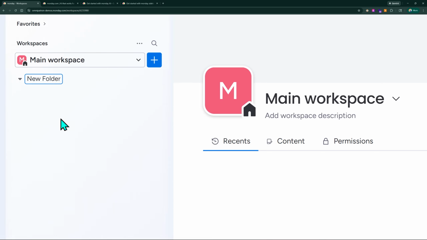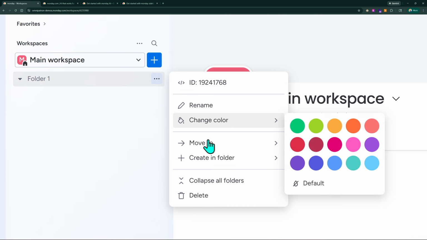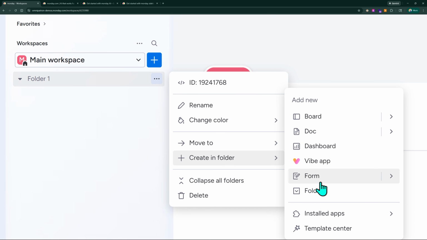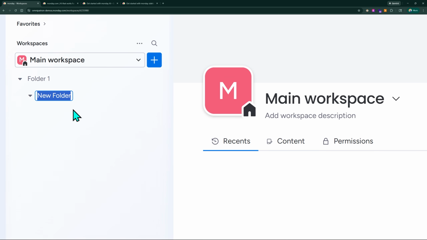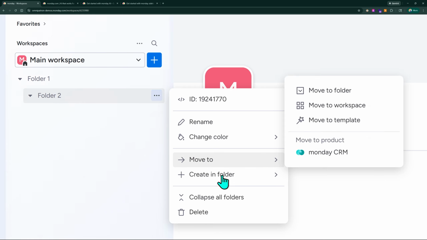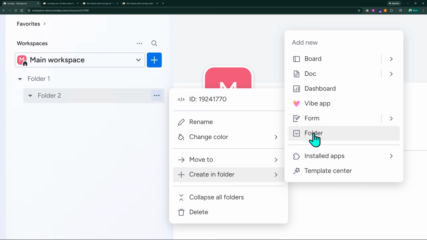And Monday allows us, at the time of making of this video, to create 3 levels of folders. So we are going to, let's say, start out by naming this folder 1. And then within folder 1, we click on the 3 dots, create in folder. We're just going to name this folder 2. And then within folder 2, we will create folder 3.